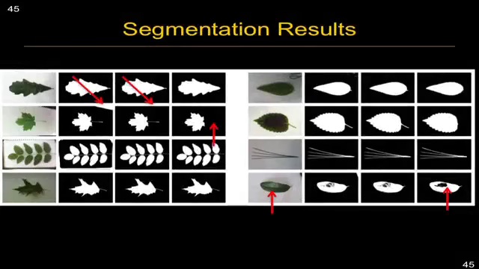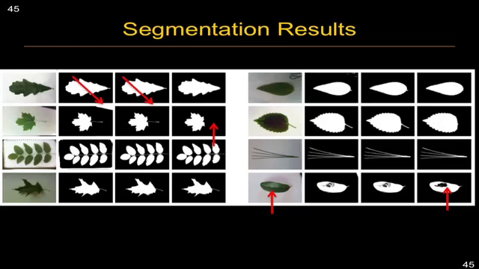Okay, so this shows some examples of these different steps. On the left column, we have an initial image. The second column shows the initial results of segmentation. The third column shows the results after we've cleaned them up a little bit and removed some isolated regions which were initially classified as leaf but are really part of the background.